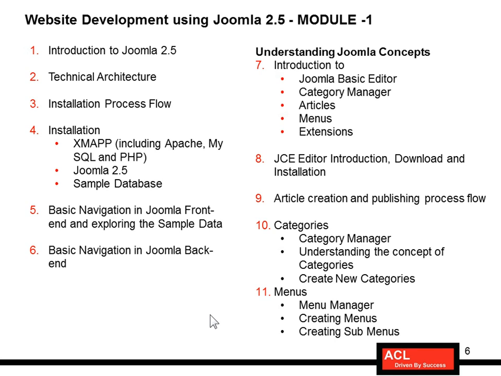We will then go into understanding the navigation in the Joomla front end, and exploring the sample data. You need to understand the sample data because that's what we'll be playing with in module 1, and that makes a lot of difference, because all the rest of the topics, which are listed on the right hand side, will be discussed in the context of sample data. So the examples that I will be giving you will use that sample data which will form a sample website, and hence we will easily be able to digest all this information gradually.